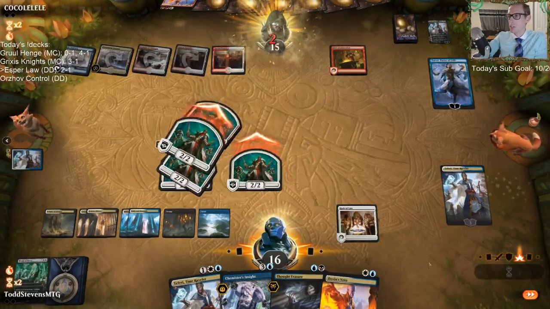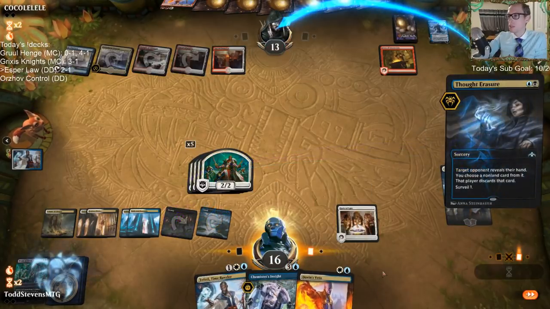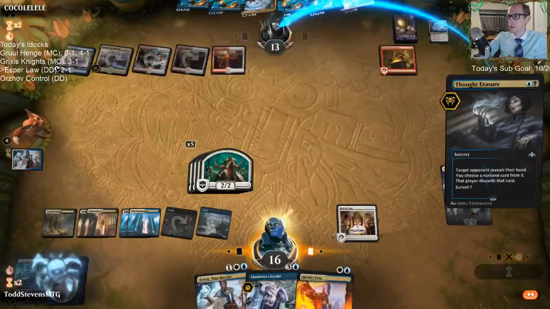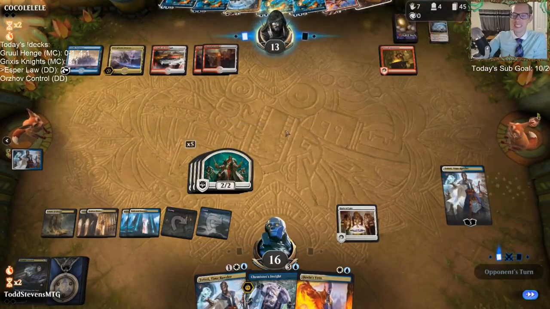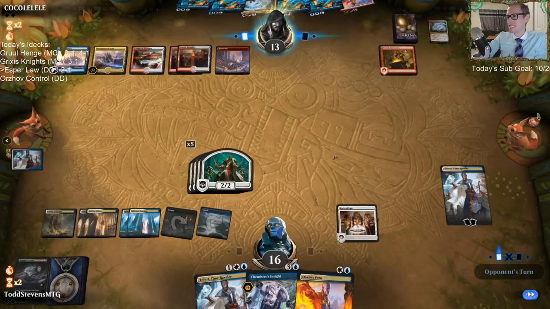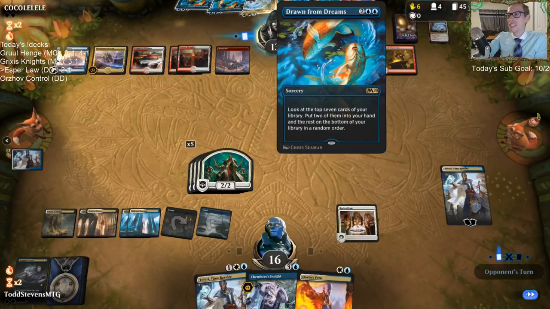See, I got a Thought Erasure on my turn. Normally we would do instant speed Thought Erasure, but we want to hold up Dovin's Veto. They're in with all Drawn from Dream, so they can cast one spell a turn. That's great. Opponent's hand seems pretty fishy.